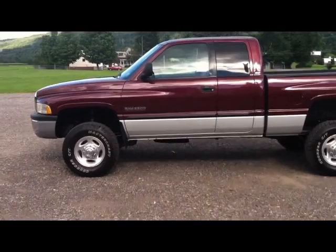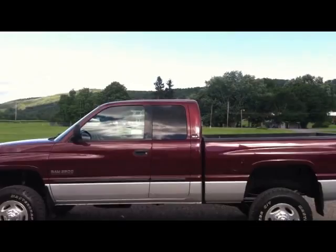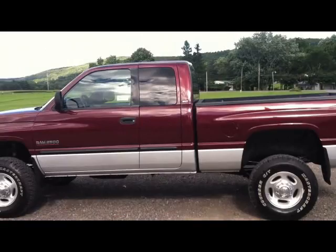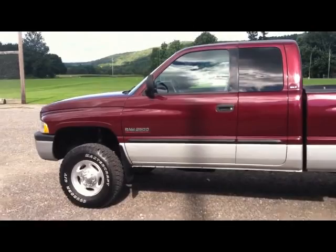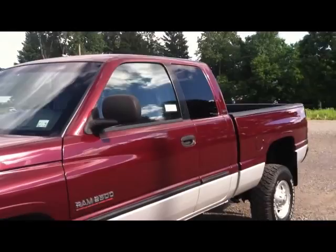These trucks do not exist like this anymore. This truck is a dime. It's a dime all the way around. It's got four brand new Mastercraft Cursor CT tires on it. The paint is pretty much flawless all the way around. 100% rust-free, one-owner Idaho truck. Okay, AC is ice cold. Cummins 24-valve high-output turbo diesel engine backed by a six-speed manual transmission. 16-inch alloy wheels, heated power mirrors, everything is good, everything is great.